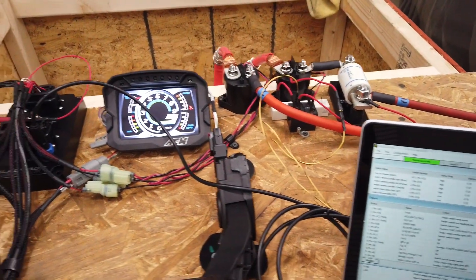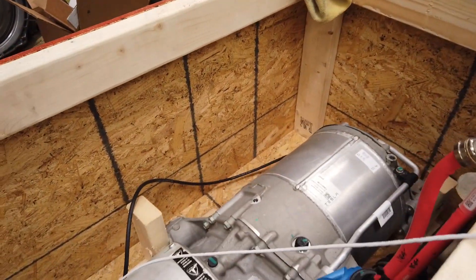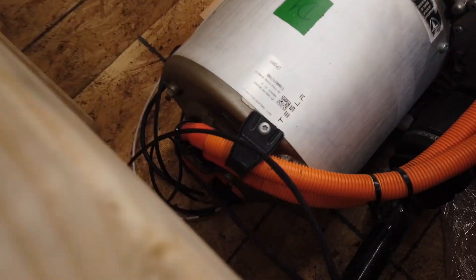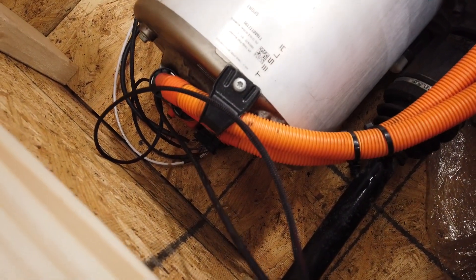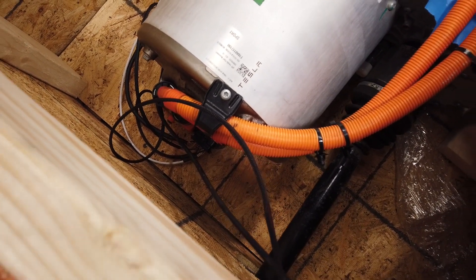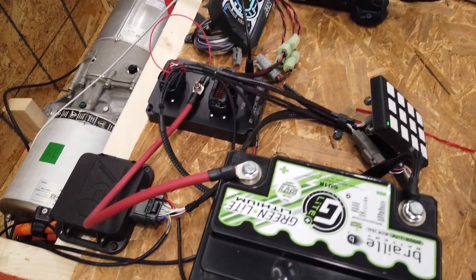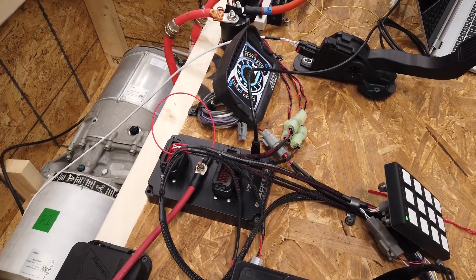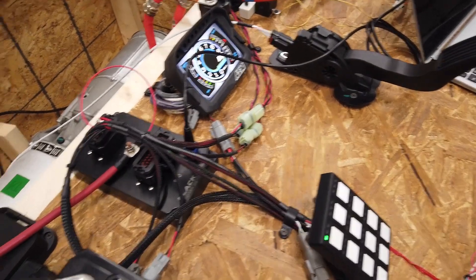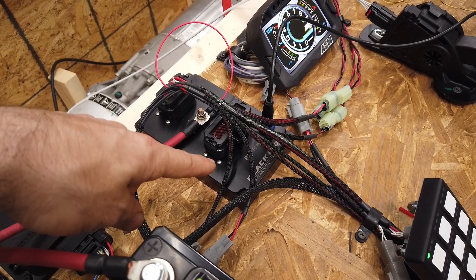There's a pedal on this white shielded cable that runs down and is rigged up to the motor. There's also power to the motor and CAN wiring that goes to this little controller. That controller is basically the intermediary for all the CAN data and my way to essentially hack the Tesla motor.